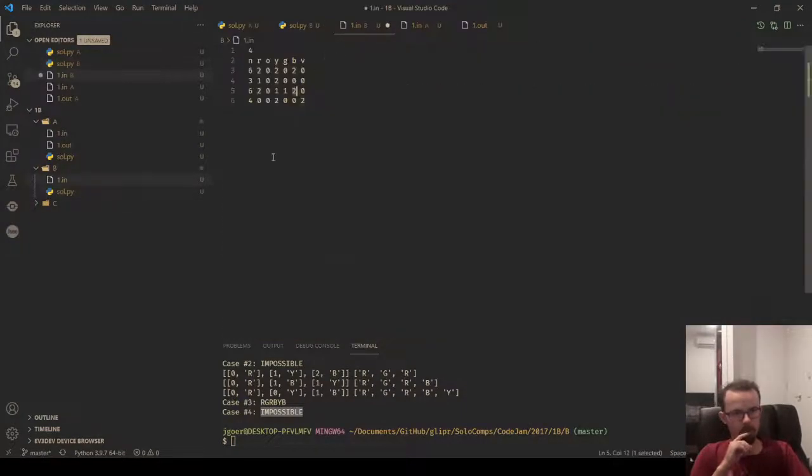So let's remind ourselves what case 4 is. With case 4, we have 2 Y's and 2 V's. Oh, I see. So there is one case that we haven't dealt with, and it's when we've only got two different colors.